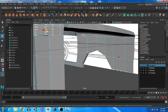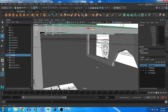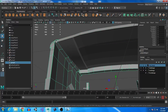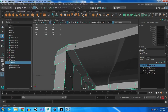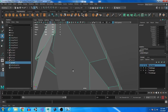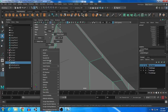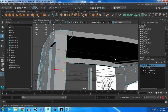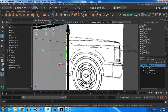A real simple way of doing this, I'm going to hide the front image. What we can do is on this section right here, extrude this down, but we can't do that here because of these edges and everything. So one thing we can do is zoom in on it properly. See, we have holes right here. So we'll fill that hole right there, and we're going to do the same thing over here, if I can manipulate the camera.